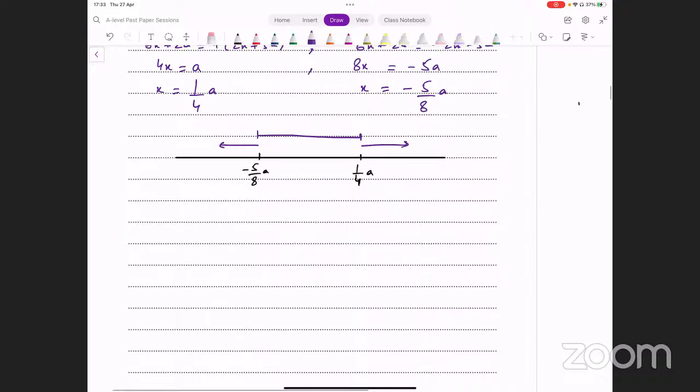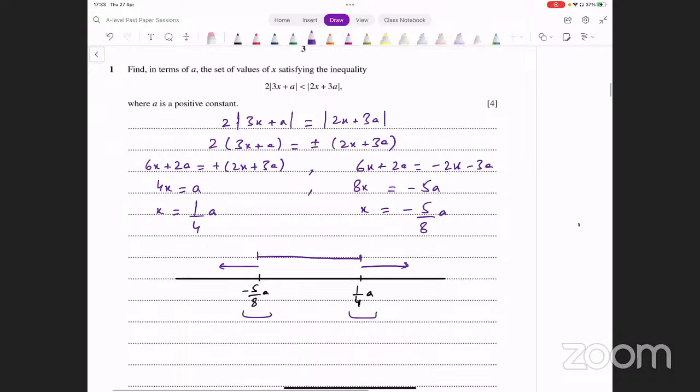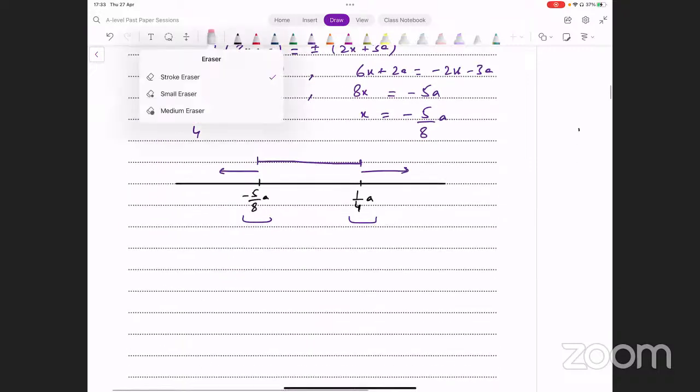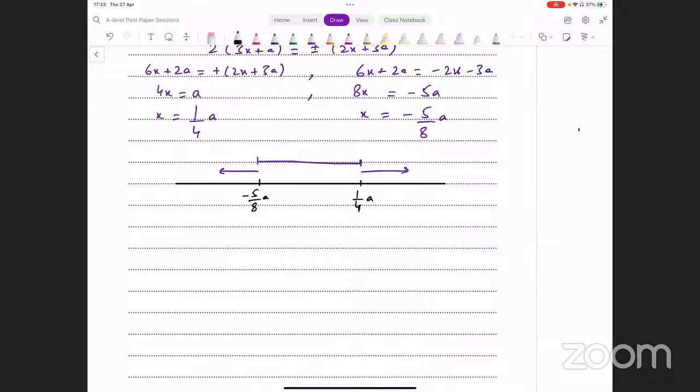Now in the middle region, let's take some number. So we have minus 5 over 8 here, we have 1 over 4a here, and we know that a is a positive constant. That means 0 is going to be in the middle. So take 0 as a number in the middle. Remember the cutoff points are these 2, and in the middle you have tried 0. You can say 0 times a if you want to take something in terms of a, but that's still 0. If you took a number on the right side it would be in terms of a, for example 1 times a. On the left side it would also be in terms of a, for example minus 2a. But 0 times a is just 0, so we can take 0 as well. Let's see what that gives us.